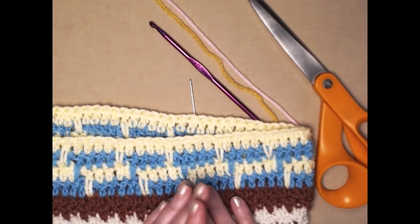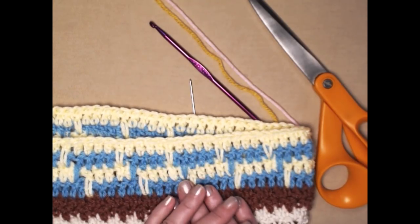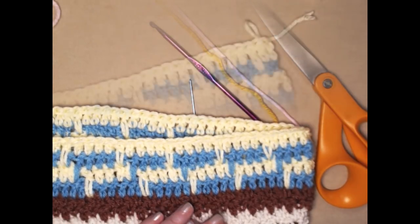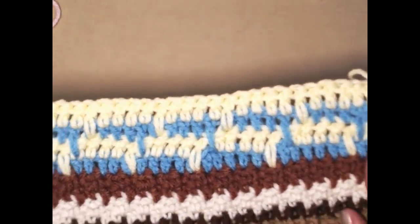And if you want to adjust the size, you'll need to watch video number 1 with our stitch number 1, because in that video I explain how to adjust the size and the measurements. Alright, let's go ahead and get started.